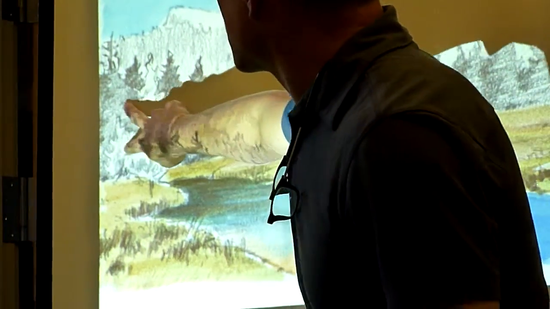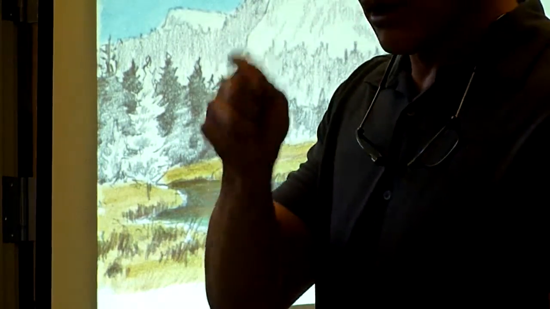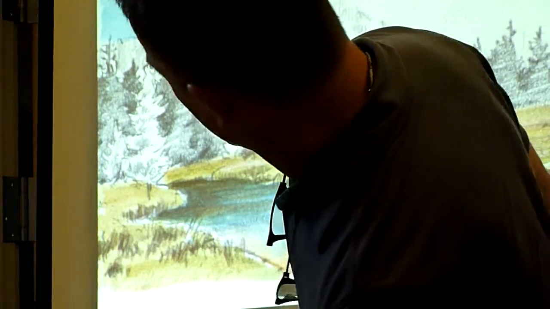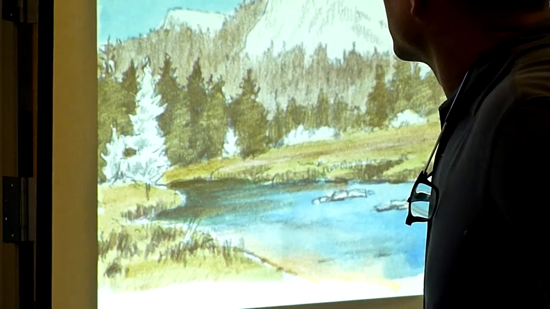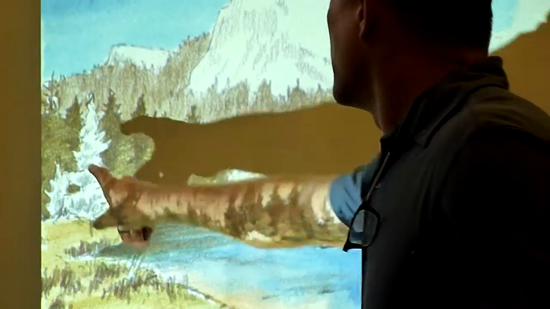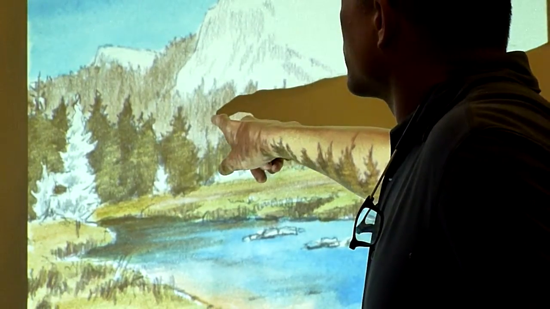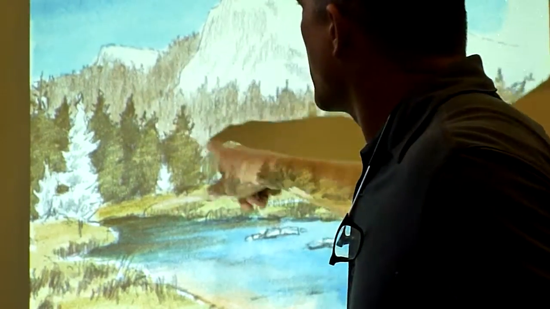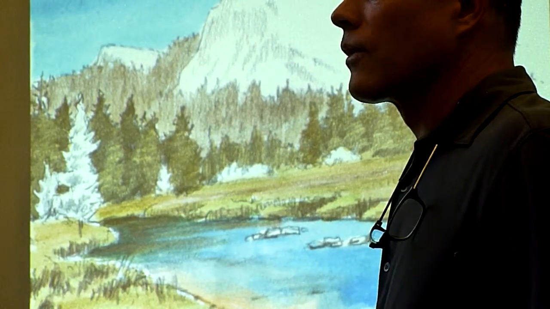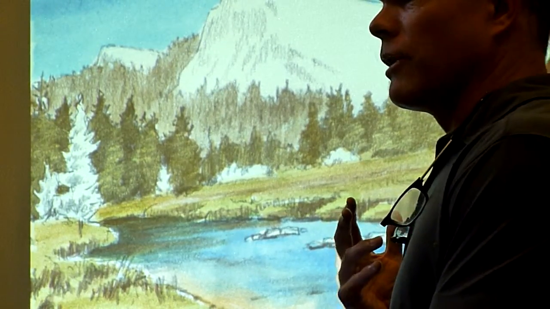Now let's just put a coat of green across the trees. So I'm going to mix up one color of green and put it across those trees. That's not shading with watercolor. It's just one color of green back there, diluting it with a little bit more purple to make it more brownish, and lightly putting that in the background. And you get the sense that you've done a lot more, but really, I'm just dropping that.